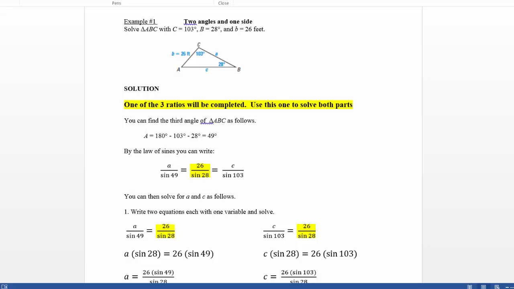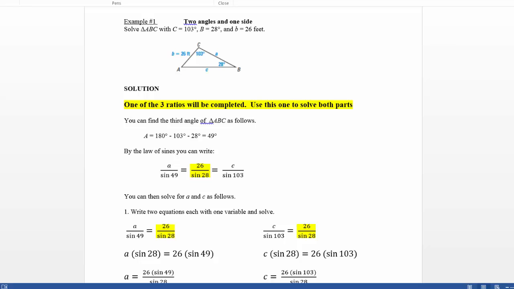Now, in this particular problem, we actually drew the triangle for you and labeled all the given parts. In other problems, you may be required to do that for yourself. So just get in the habit of being able to draw the triangle and label everything correctly. Now, you can see that we have 2 given angles and 1 given side. The nice thing about having 2 given angles is you can easily come up with a third with your interior angle postulate, since they all equal 180 degrees.